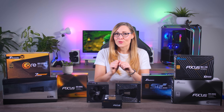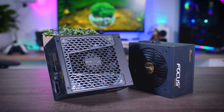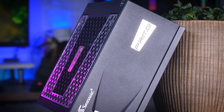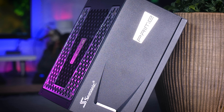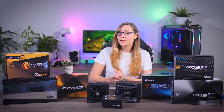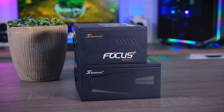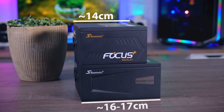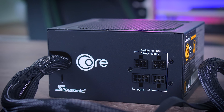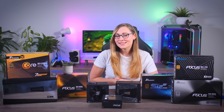The ATX is the big one and fits the vast majority of PC cases. If you have a mid-size or larger tower case, you can pick any ATX power supply and it will fit just fine — I think 95% of builds out there are rocking an ATX power supply. If you're going for a smaller PC that still fits an ATX power supply, do check what length will fit, because some are a bit longer than others. A typical power supply is around 14 centimeters long, higher-end ones would be 16 to 17, and you also need to make sure there are a couple of centimeters free for cables. For a tiny compact build, you will most likely need the small SFX power supply.